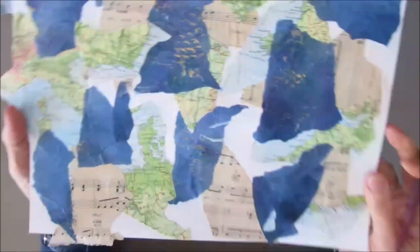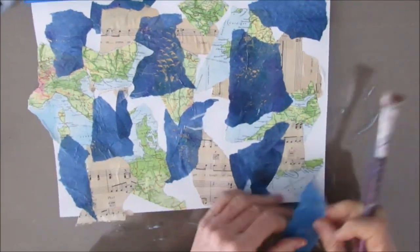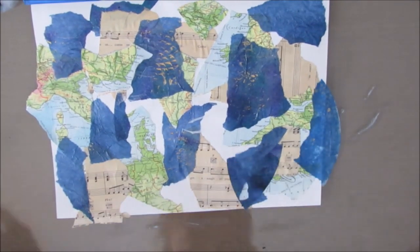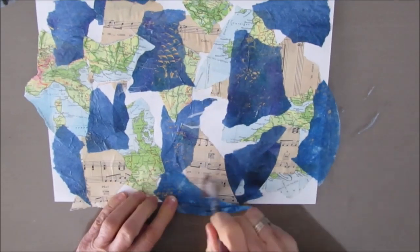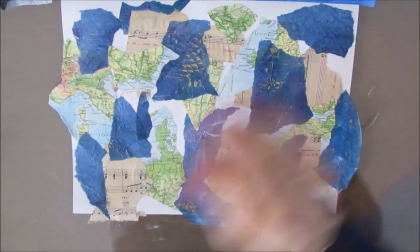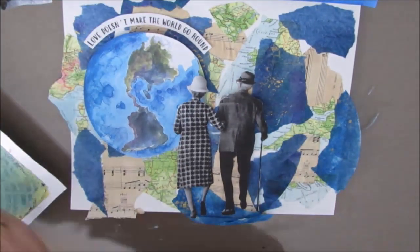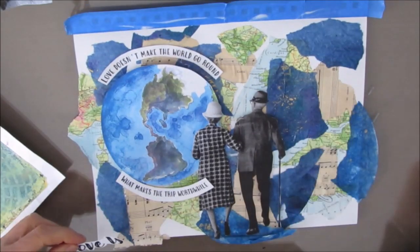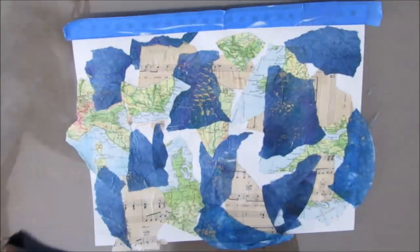I'm using fluid matte medium from Liquitex to glue this down. And there's lots of layers here, so you are going to need to make sure that this dries before you move to the next step. I'm just trying what I have, where I want to put it, kind of seeing where I want to go.